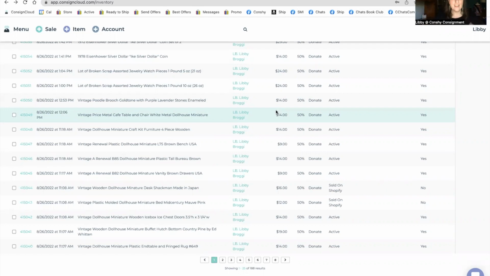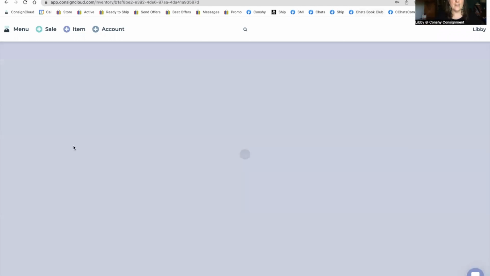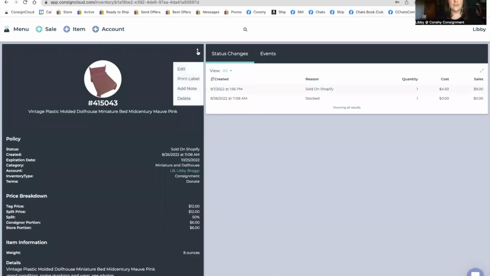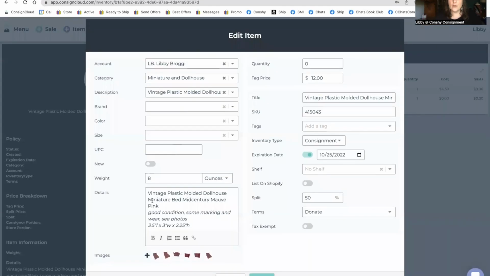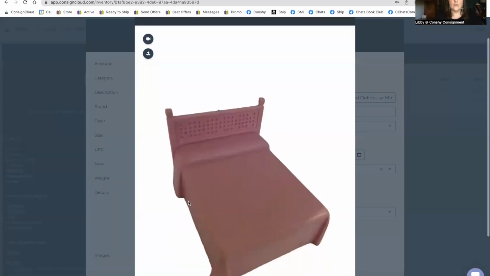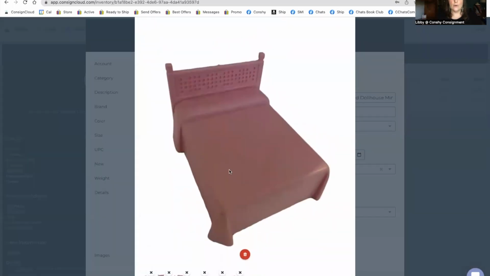So I was on vacation, picked up some things I wasn't familiar with, and I uploaded the pictures, got them on the consignment account, and you can do this from anywhere. And I wanted to know what it was, find some comps, get a general idea of the pricing. So if you take the photo, you open the photo wherever you are.